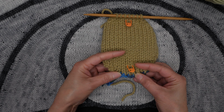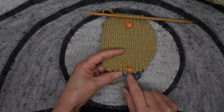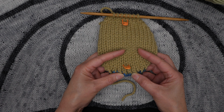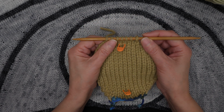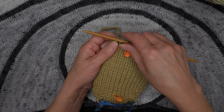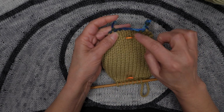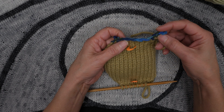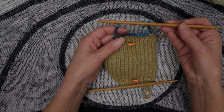And the bottom of my work is actually a provisional cast on that I started with. And in this swatch, I started with seven stitches, and I finished with 7 stitches. To begin the I-cord bind off, I'm going to rotate my work, and I'm going to transfer the stitches here. I want to remove the provisional cast on and transfer the stitches to another double pointed needle.